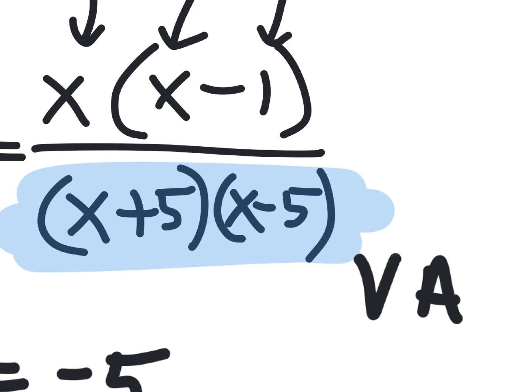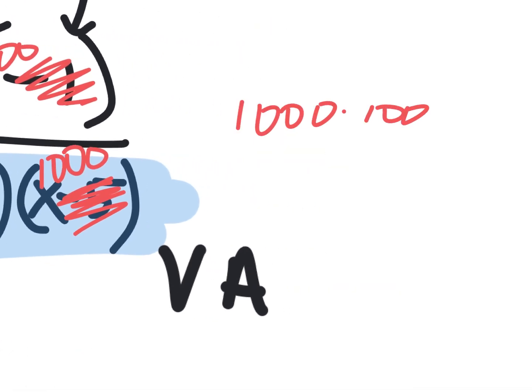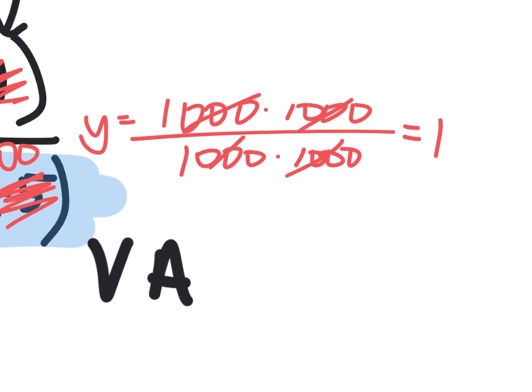Okay, here's the 1000 trick. And then if you're trying to say generally where is this headed, the plus 1 doesn't really matter. When you're talking about 1000 and 1000, you're timesing them. Holy cow. Plus 1 or minus 1 doesn't matter, and these don't matter either. So that's really 1000 times 1000 over 1000 times 1000, and doesn't that all cancel? Then some kids are going to say, so it's y equals 0, because they're bad at math. And what is it actually? 1. And there's your answer, y equals 1.